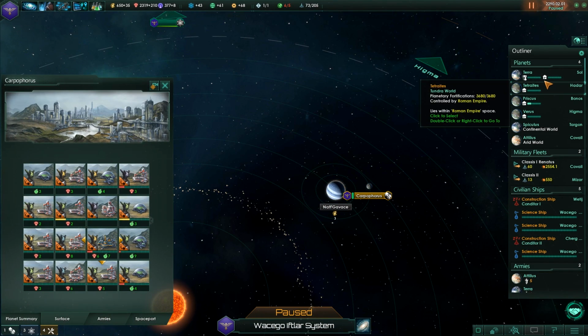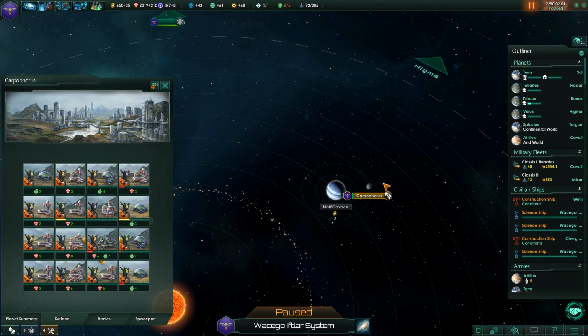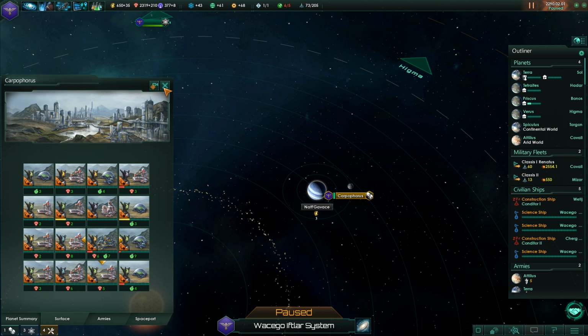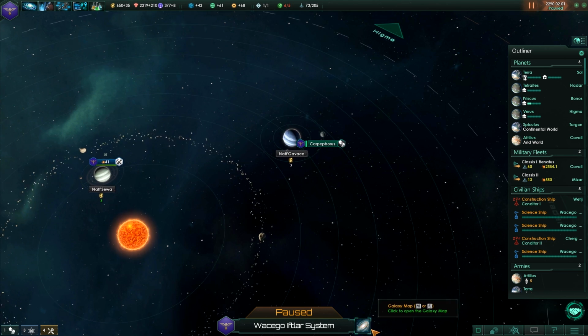The only one I've actually finished off is this one down here, Carpophorus. At Carpophorus, you can see that we have just mineral and just food. That's the ideal setting for slaves. They're going to be outputting just the best they can do. You can see that they're enslaved, so it's plus 20%, and our empire itself gives 10%. I don't think it's applied yet, but the governor will also increase that by 15%. So really maximizing the effort coming out of this sector.